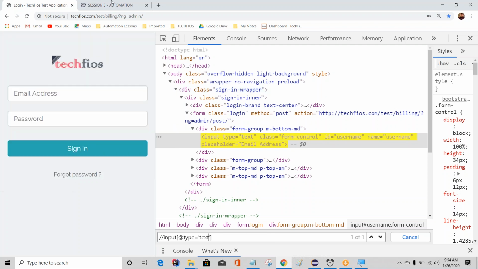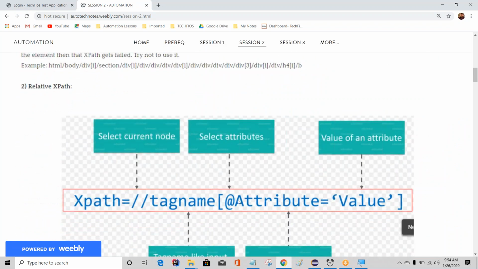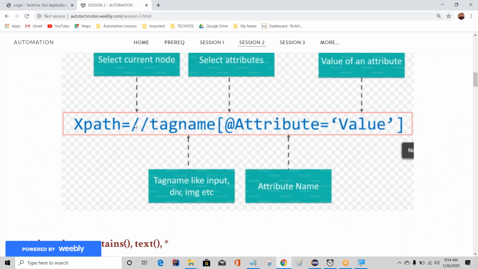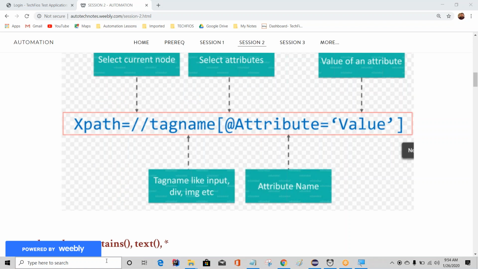The syntax for this is right here. For XPath, it's // then you need the tag name. You do open, close parentheses. You have the @ symbol.